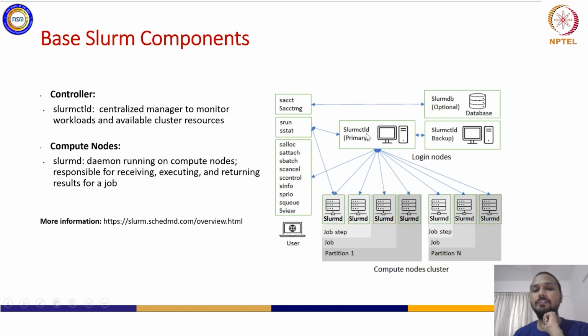A user is going to ask this daemon to allocate certain compute resources. The compute nodes run another daemon called slurmd. This slurmd listens to the manager, and tells the manager that I am free, or how many resources are free and so on. Based on what you've asked for, and the policy defined, Slurm can assign that particular node for the job that you have in mind.